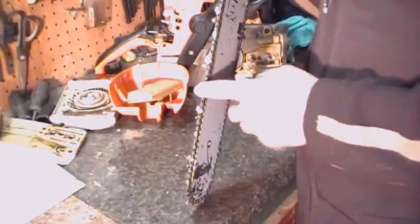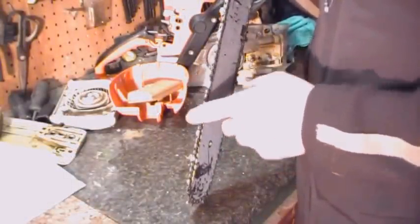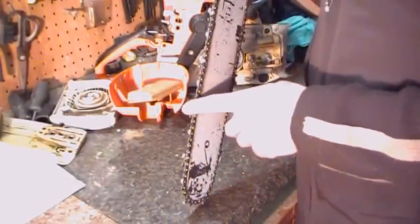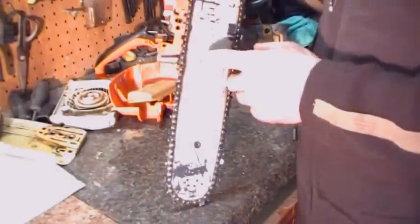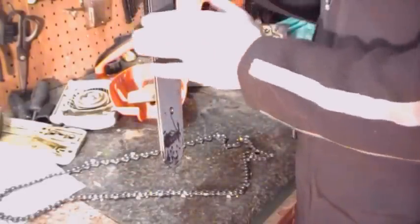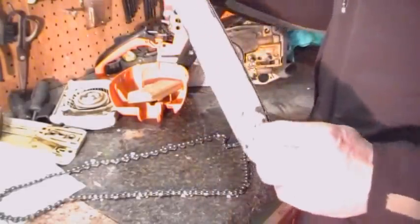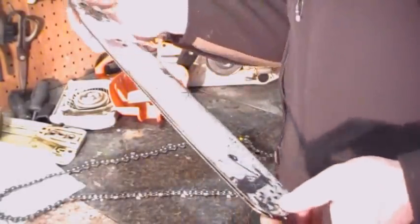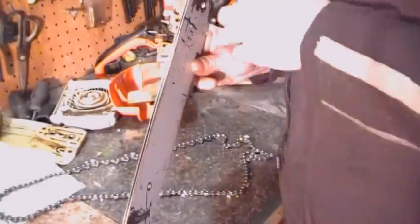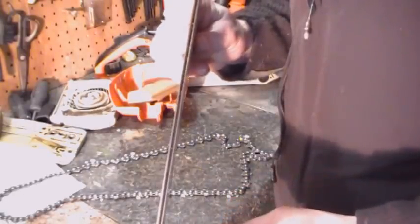Obviously a good sharp saw is a lot easier on you and the saw. And there's a few tips and tricks for sharpening that chain. And the bar is something that gets neglected a lot. You can see, be careful, because this can be really sharp, the edge of that bar. I know guys make machetes out of these old bars. Good steel in them. Anyway, the chain rides along this, in the center groove.